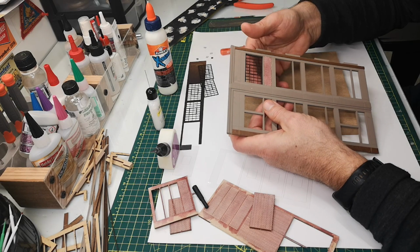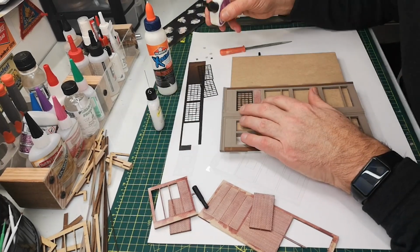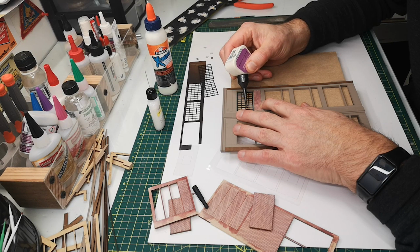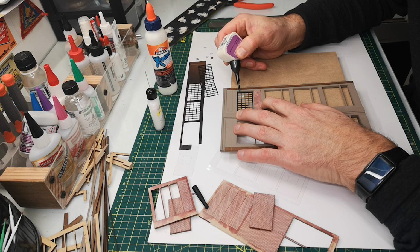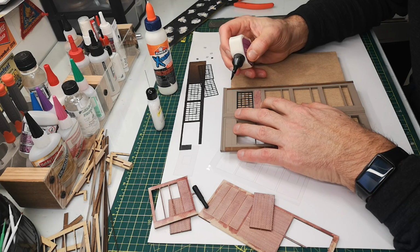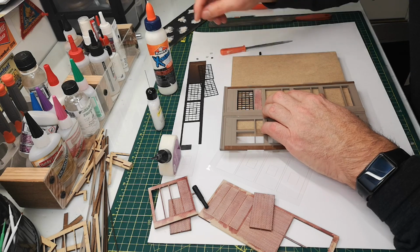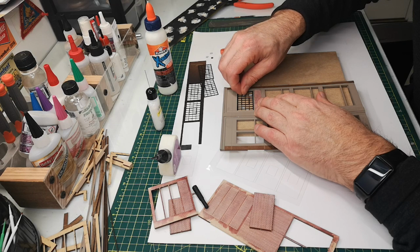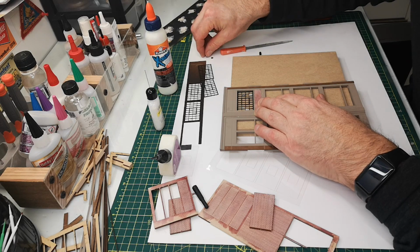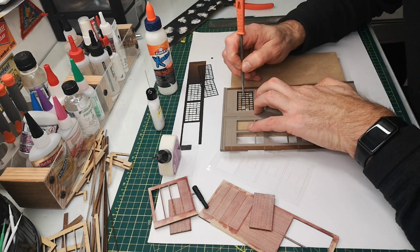Now before we're totally done, let's put some of those window blanks in place. I like to do this totally random. So let's do four of them. Let's put the glue right on the glazing. And these should just drop right in place. A little push. They're set right in. And that's it. Simple as that.